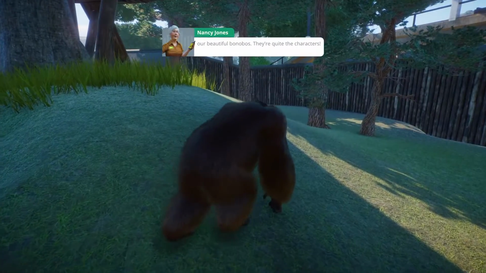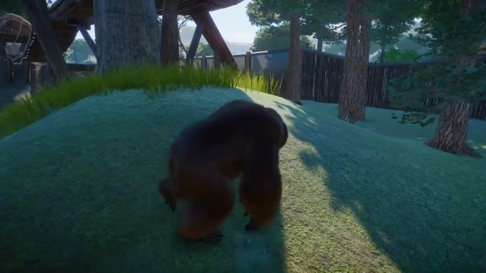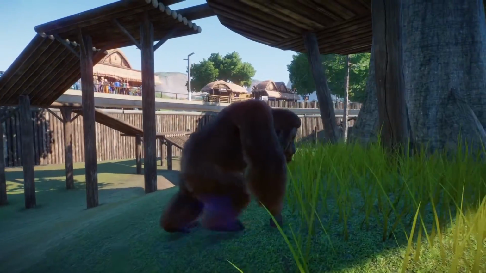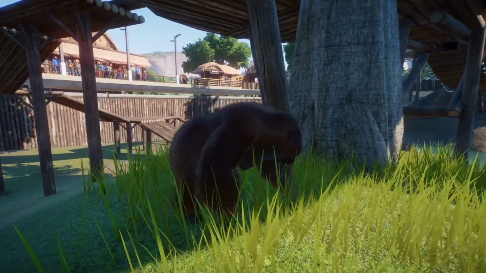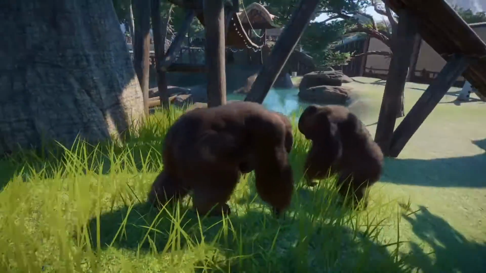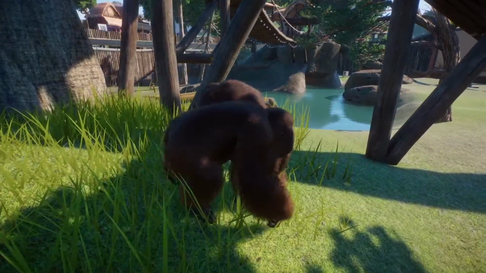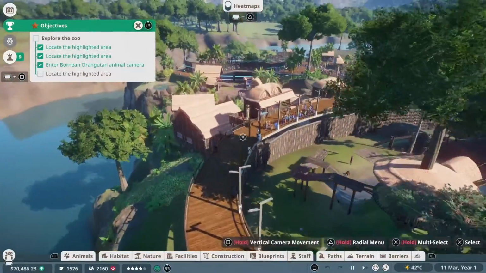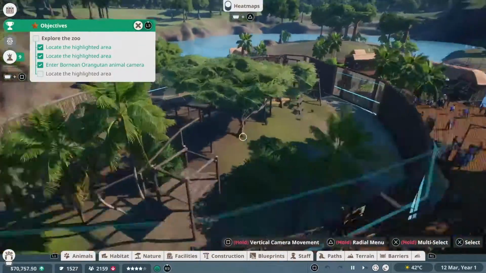They're quite the characters. I gotta say, I bloody love orangutans, and it's really cool to see a new side of the animations that we've seen so far. We've seen a lot of large quadrupedal animals in the game so far. Looking at the primates and stuff, it's a nice change of pace. They look awesome. Now, I'm gonna be quiet again so Nancy can take over.